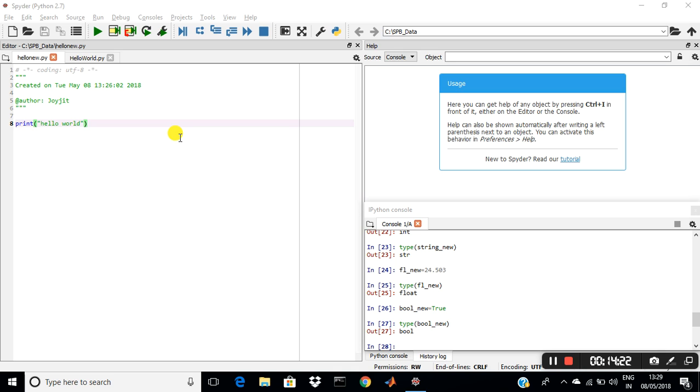So now that we are aware of the variable types, we can jump into something a little more complicated, which is conditionals. What are conditionals? It means we can have our computer make decisions. We can make our computer more intelligent by giving it the provision to take decisions on its own. And this is achieved by what we know as if, else, and elif conditions in Python.